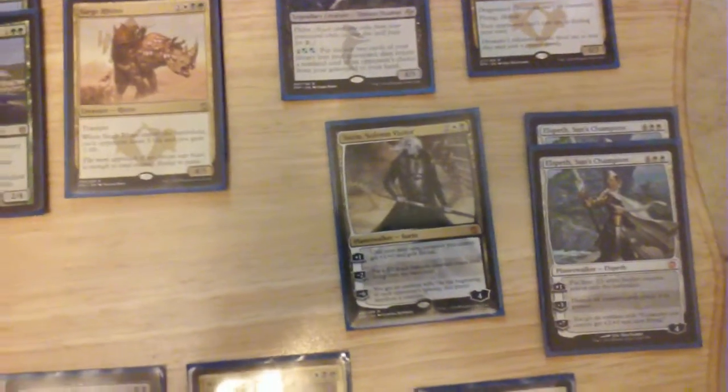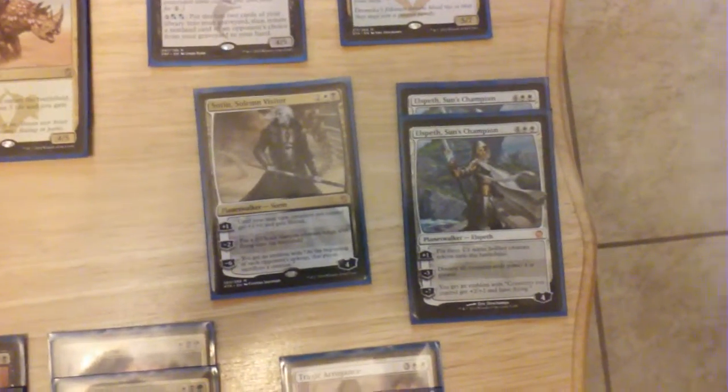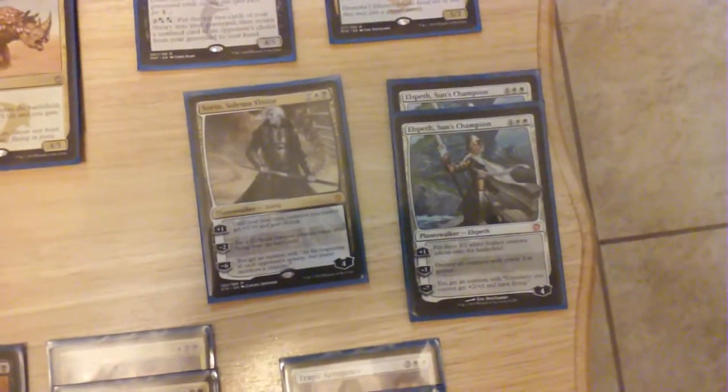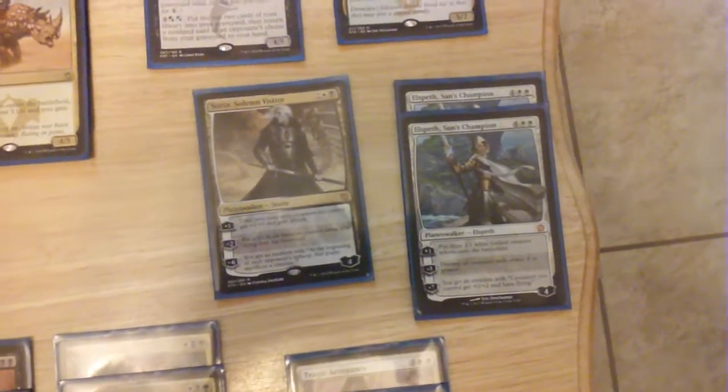We have 1 Sorin and 2 Elspeth. They work very well together as planeswalkers. I think everybody pretty much knows what they do and how they're played.